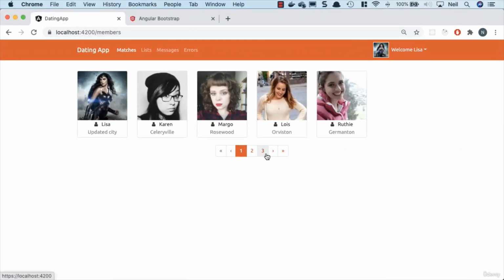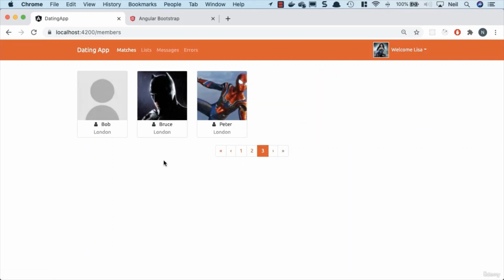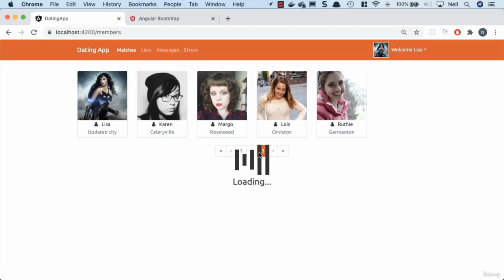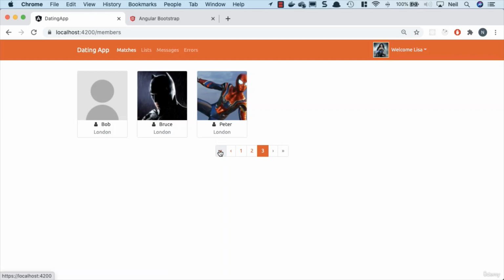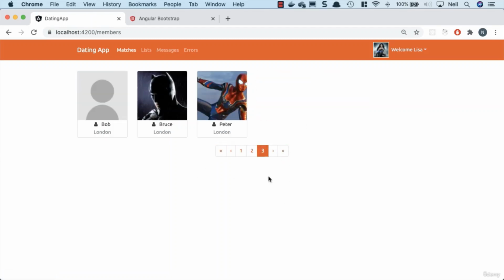So with this in place, we should be able to test that this is working, and we can see 3 pages. Now in my case I've got 13 possible users, so that makes sense. And if I click on page 2, then we load our second page of users, and if we click on page 3, we get our third page of users, and we can go back to 1, and we can go straight to 3, and these double links should take us straight to the first page, and the other one should take us straight to the third page.